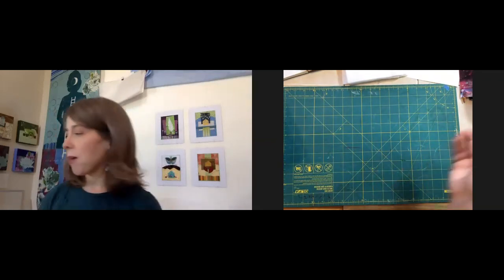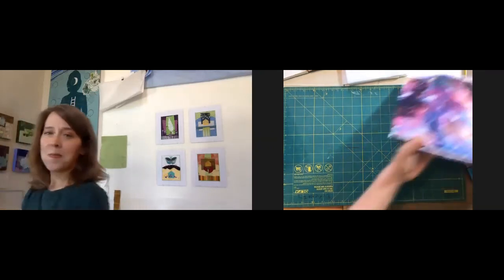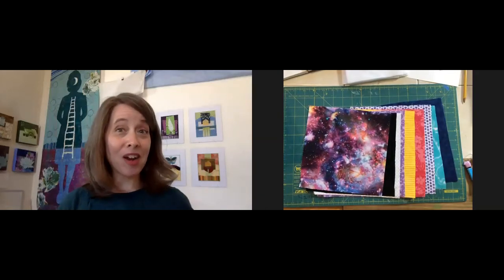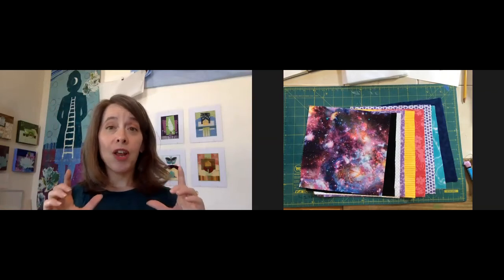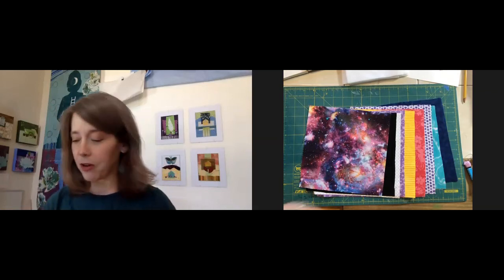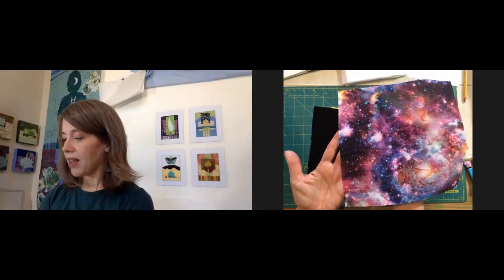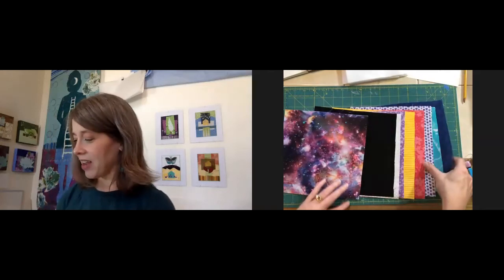I have one more fabric palette I want to share with you. This one is much more colorful. So don't be afraid to use color, and don't be afraid to use a lot of colors. When you're working with a palette, as long as you're working with them all together, everything's going to kind of relate to each other. So this was the focus fabric that I chose for this collection, this kind of cool galaxy print, which is full of color. All right, let's look at each piece.